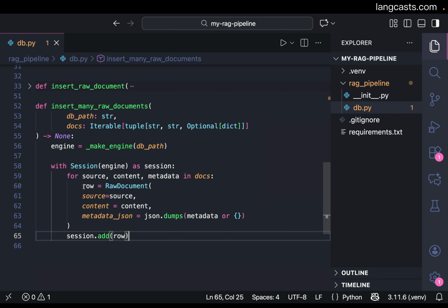So I'm going to say try from PyPDF import the PDF reader. Now, if you encounter a problem bringing that in, we're simply going to say raise runtime error.